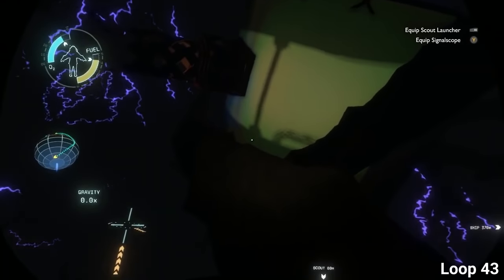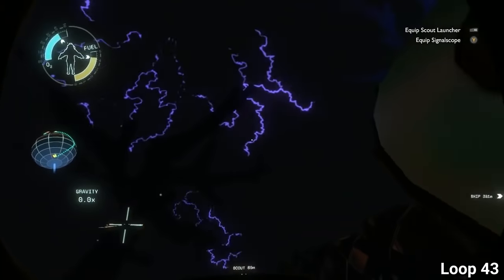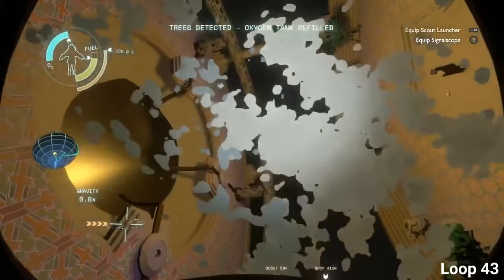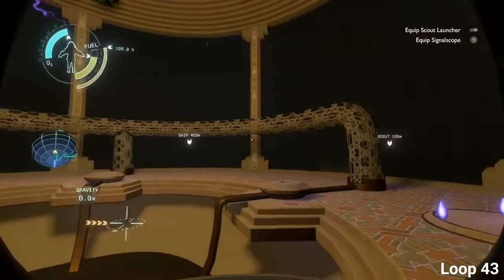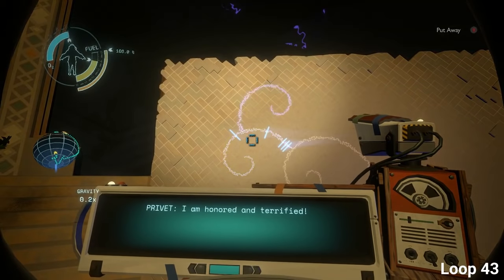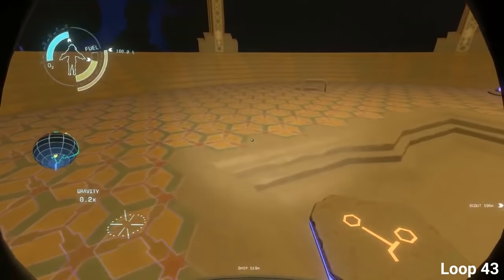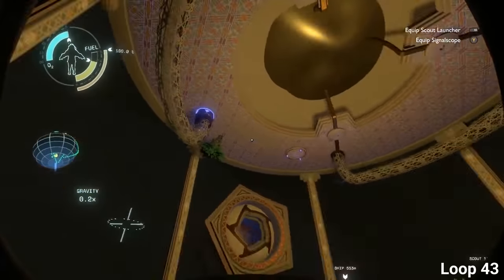And somehow the Nomai have found their way here too, and this is another part of their plan. I know that they made their way here, but you want to be the first to discover some of these places, and you're just not. "Imagine, Privet, the probe tracking module will be the first to know the coordinates of the Eye of the Universe. You'll be the first to see them." "I'm honored and terrified." I wonder if they use the fucking sun to launch the thing.